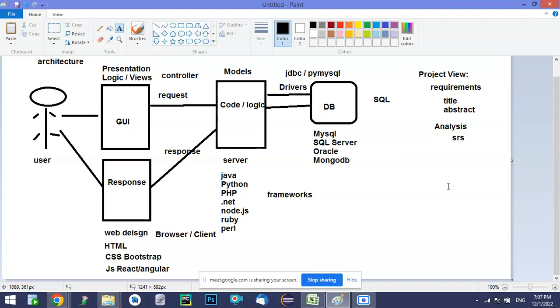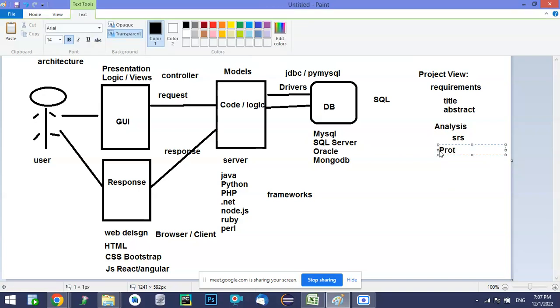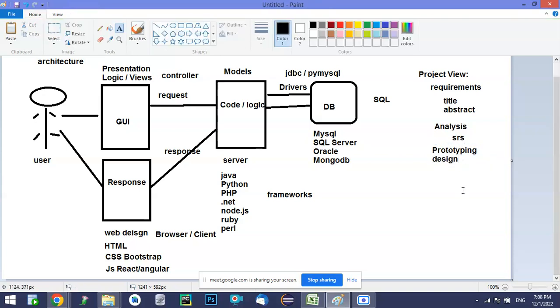In such a way you have to perform the analysis, and once the analysis is completed, start prototyping, or we can call it design, and start the designing of the application. Whenever you are planning to start a project, please don't go directly to implementation. First, make a prototype or a design. It should reflect what you have in mind or what you are planning to do in the future. In a simpler way, see, before constructing any building or house, no one starts directly from the ground. They first plan it, then design a blueprint, and accordingly they develop it.